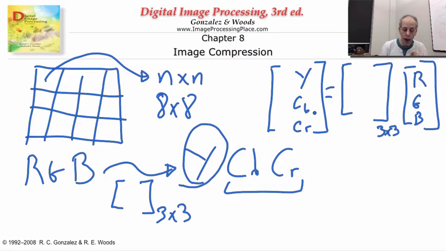So let's look at Y. It will go into Y, and it will divide it in 8 by 8 blocks. Okay? And that's all it's going to do. And then it's going to take each one of these 8 by 8 blocks, and it's going to encode them, as I say, almost independently. But for the sake of this presentation, we're going to consider them independently. So it's going to encode a lot of 8 by 8 small images.